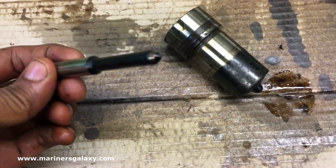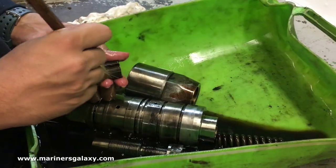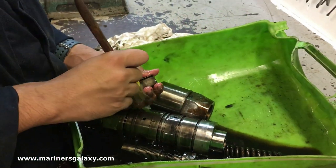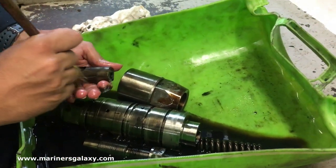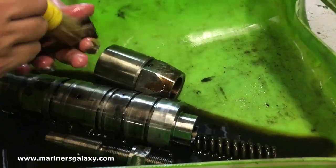This is the fuel injector and this is the atomizer for it. This injector was actually dripping and we had high temperature also. So now we will clean thoroughly each part and discard the parts which need to be renewed. It needs proper cleaning so that no dust and carbon particles are remaining.